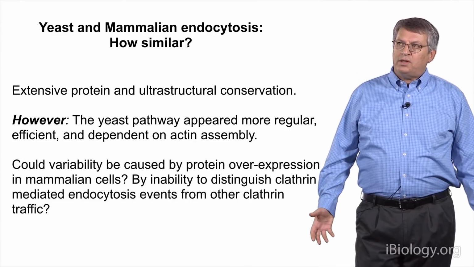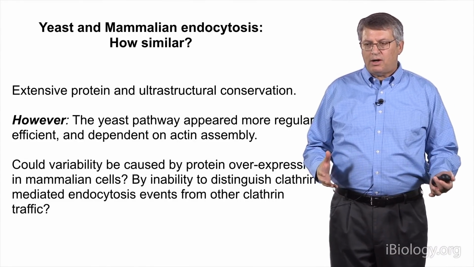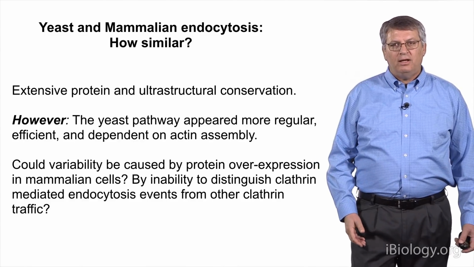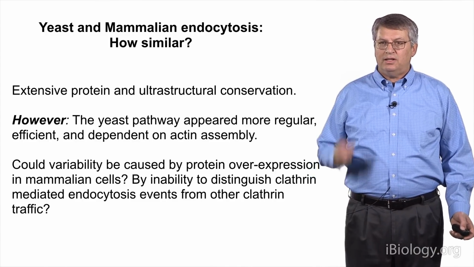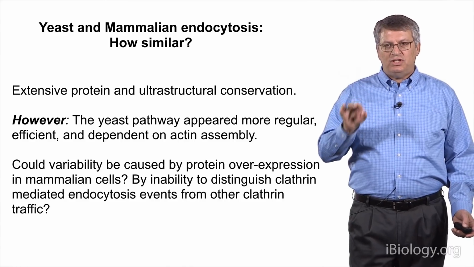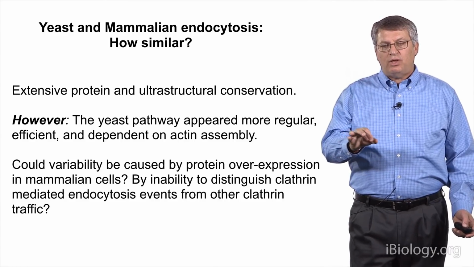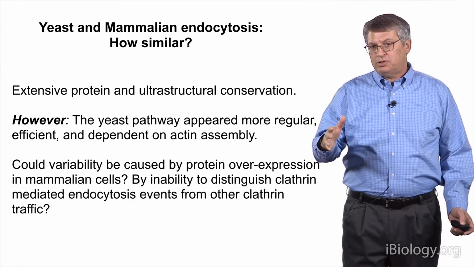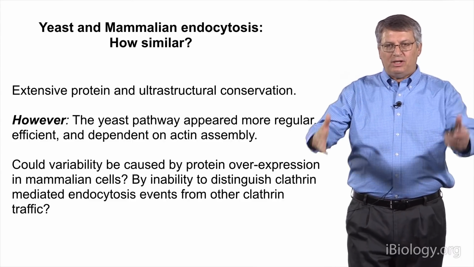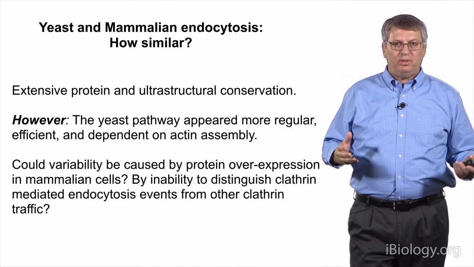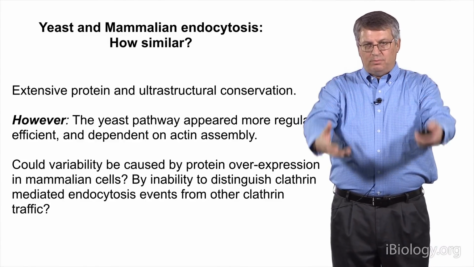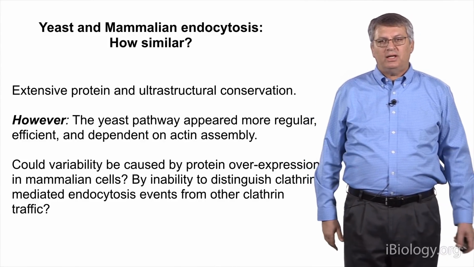So we wondered, are these differences that have been reported really true differences in the systems, or could some of the variability be due to how the processes were studied? In yeast, we and others in the field are able to make precise integrations of GFP and RFP into the genome so that we express proteins from their own promoters at endogenous levels, whereas in mammalian cells, the state of the art was to ectopically overexpress proteins tagged with GFP or RFP. You would clone GFP or RFP behind your gene, and then you would add that gene on top of the genes that were already in the genome.